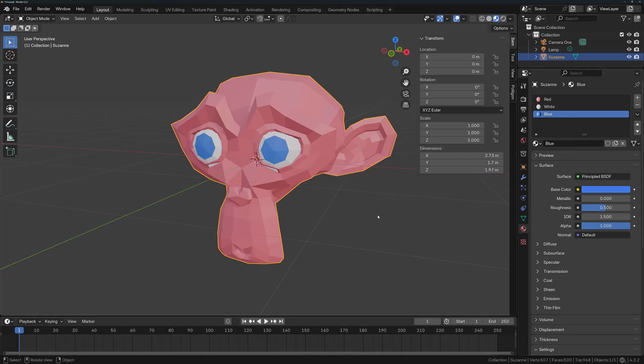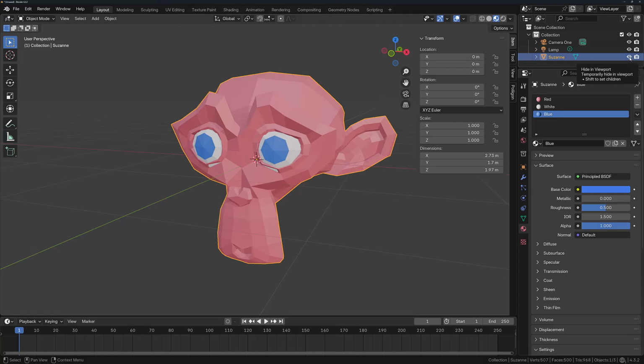Before we do that, I want to demonstrate another tool that is very useful, and that is the ability to hide our objects from both the 3D viewport and from any renders that we may choose to create. So I don't want to delete Suzanne, I just want to hide it. If we come to the outliner panel, there are 2 icons associated to each object. The eye icon is the visibility toggle in the 3D viewport. The camera icon is the visibility toggle for rendered images. For now, I want to disable both of these for Suzanne.